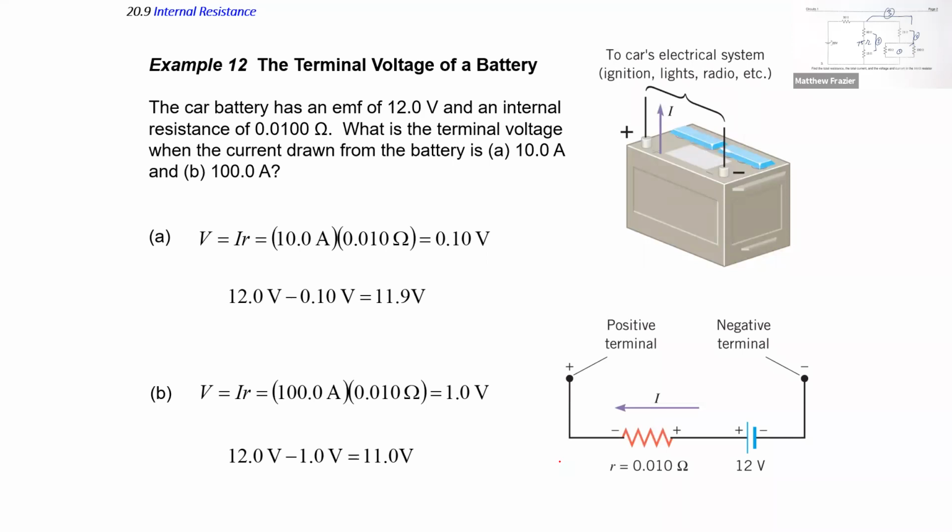But if you're trying to start the car, you're going to use on the order of 100 amps. You might use even more, depending on the wiring of your car and what it needs to get the sparks going to start the engine. So for a 100 amp demand, that internal resistance has a voltage drop of 1 volt, which means you only have 11 volts available to start the car. Basically, the process of using the battery is not 100% efficient. That's what's going on. You have losses that look like internal resistance and voltage drops.